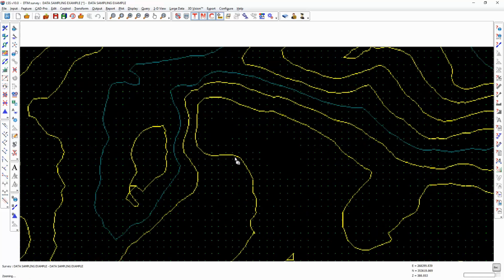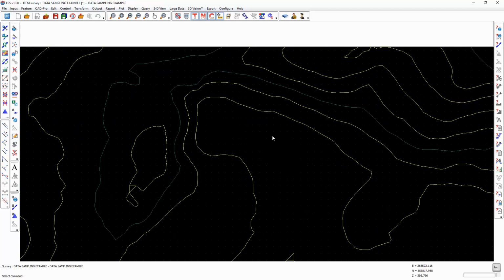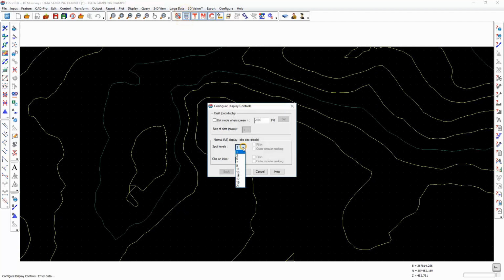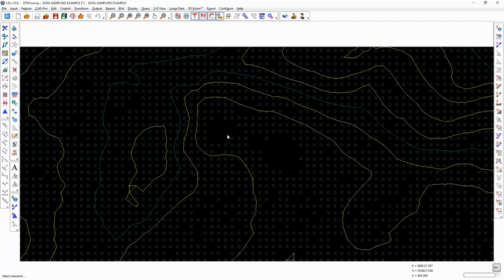And if we zoom in, you will see that there are now holes in this data. To make it a bit clearer, I'm going to increase the size of the points. These are the holes where points are not required in order to maintain the quality of the resultant thinned DTM when compared to the unthinned data.